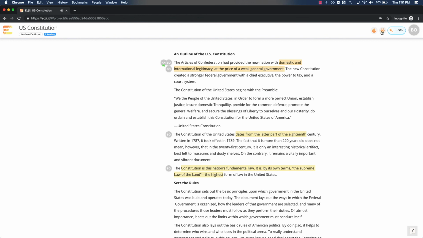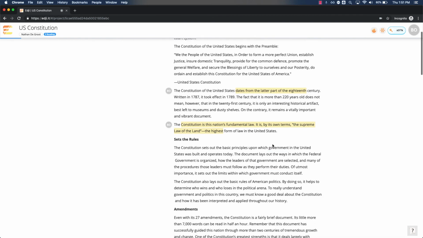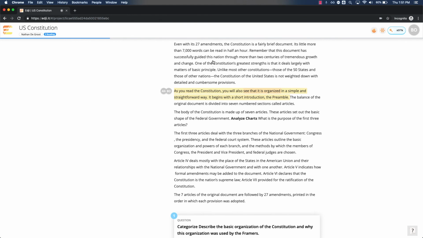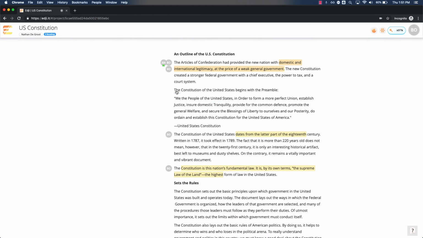Now you don't have to just start with heat vision on. You can have your students work through the text, highlight a few things that they think are important, and then maybe you're getting ready for a discussion, and then you turn the heat vision on, and that allows students to see, okay, this was really a popular thing, or maybe they can ask someone, why did you decide to highlight this? So there's a variety of different types of assignments that you can do on here, whether it's just looking at an image or a PDF or anything like that.